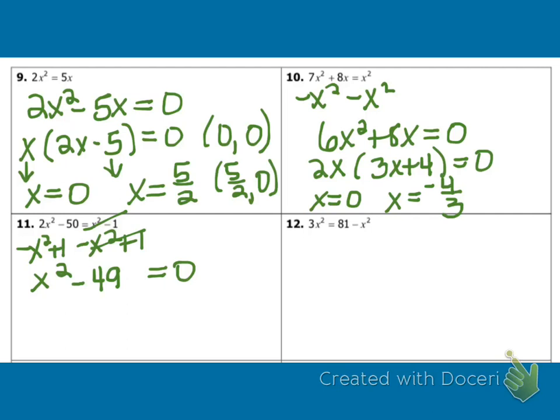Now I know that that's a difference of squares because both are perfect squares, so I could factor. And I'd get x minus 7 and x plus 7, meaning my two solutions are x is 7 and x is negative 7. Now another alternative to that is we could have, once we got to this point, I'm just going to erase these and show you.